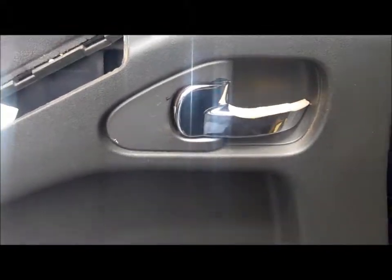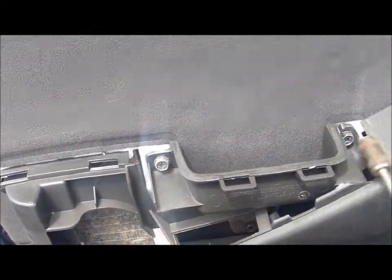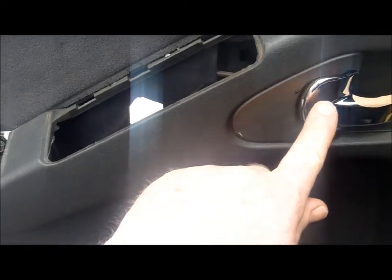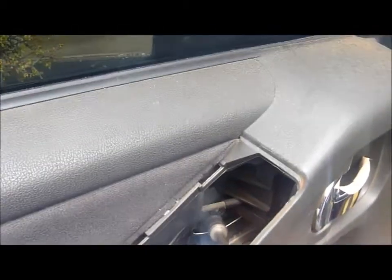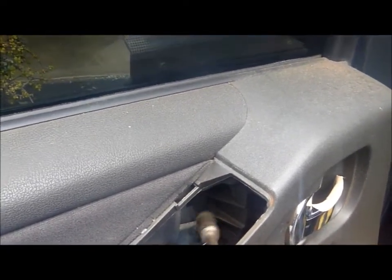I can't remember if there's a screw in behind here or not, but I'll have a play and see. So that's very easy - slacking these bolts. Luckily I've got one of these 10mm. Take these out, and then the whole mechanism should just push up. This might be bolted in separately - that's actually bolted to the door as you can see in there. And that's the mechanism that pulls the door catch here.